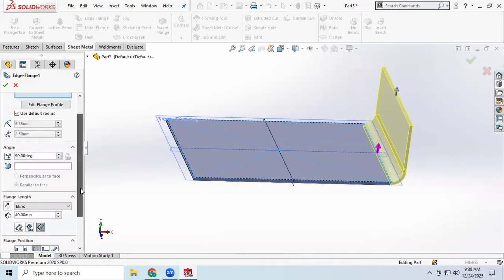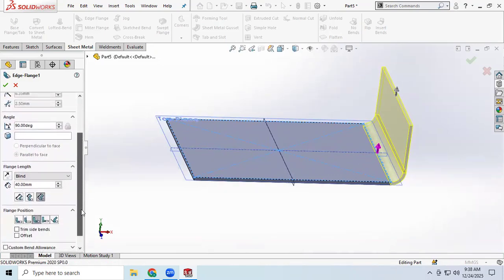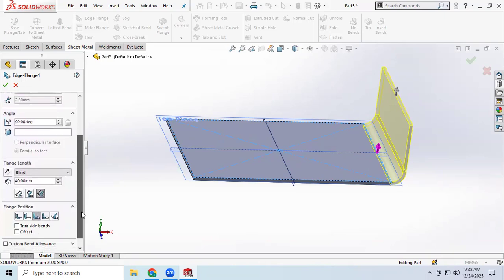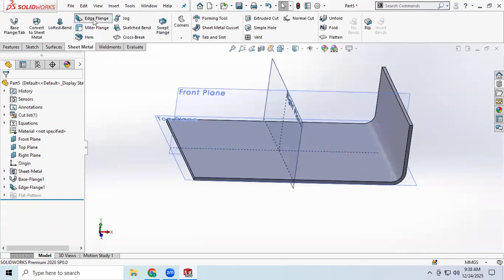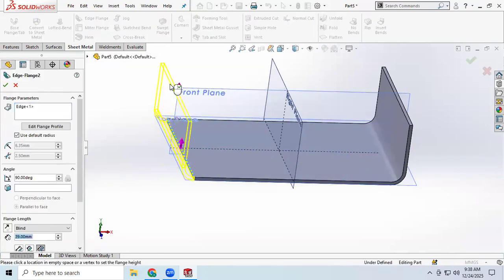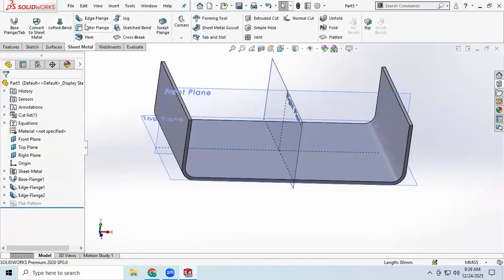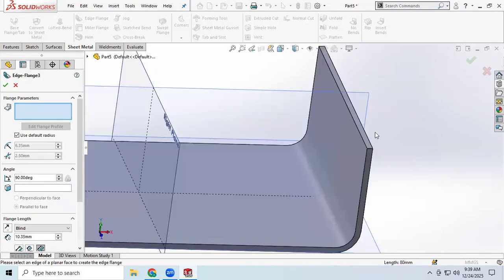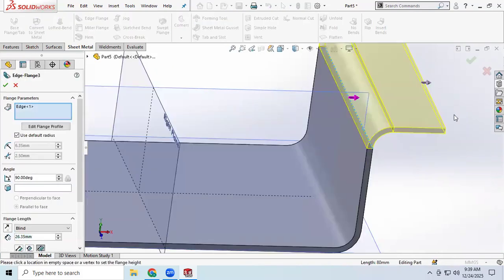Nothing to be done as well. Also, I just click on again and then make them again the X planes. Click on this one and then make them same as it is, just 40 mm. Okay, click on OK. Then again go to the X planes and then here I select it here and make it 55 mm.